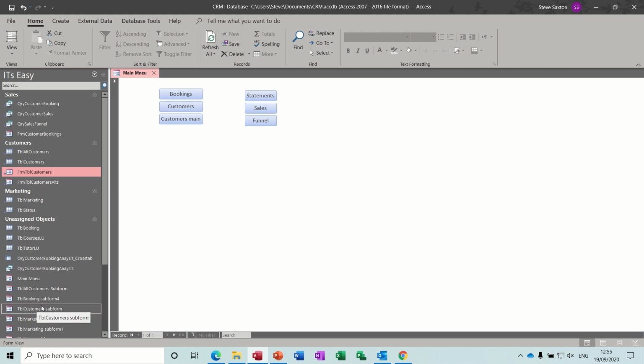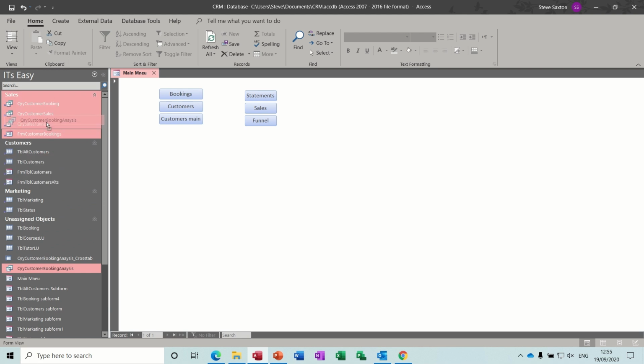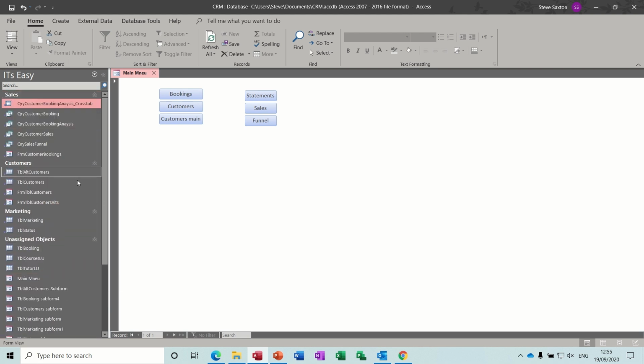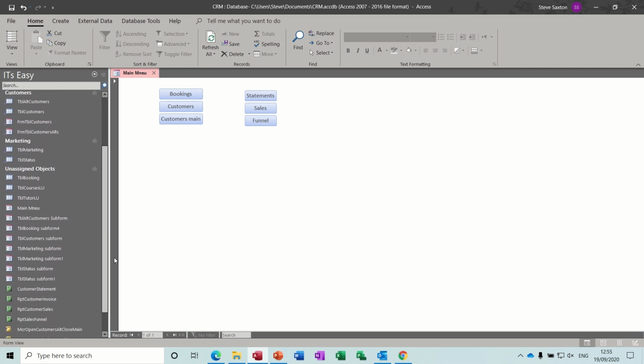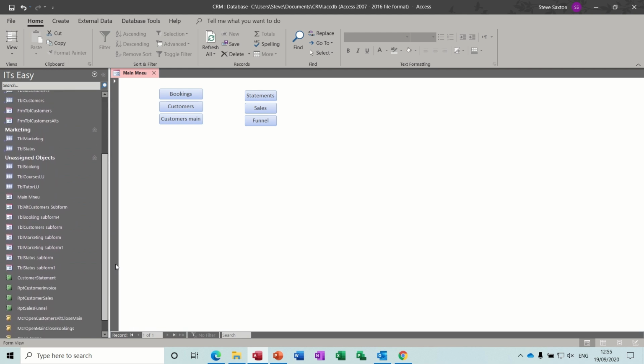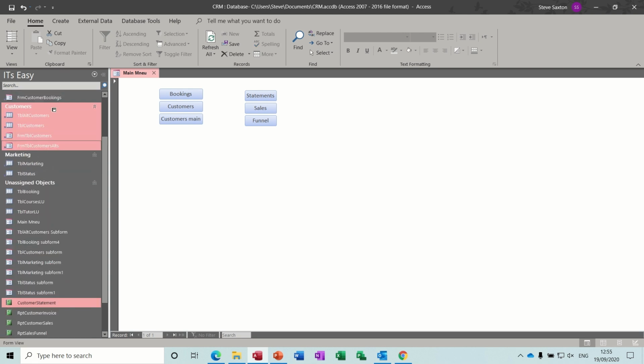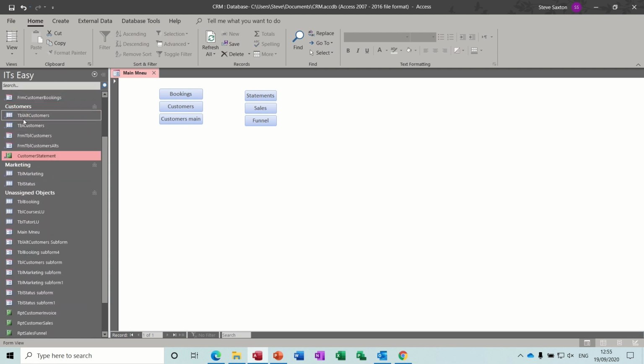Now these subforms I'm just going to leave, so some of these are customer booking analysis, that's going to go into sales. Crosstab query is going to go into sales. You get the idea, and you're just moving these things into the relevant places. Same with reports, customer statement, it's going to go in customers. Now you've got tables, queries, and forms and reports.